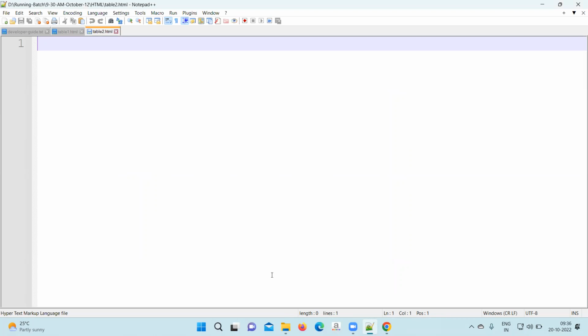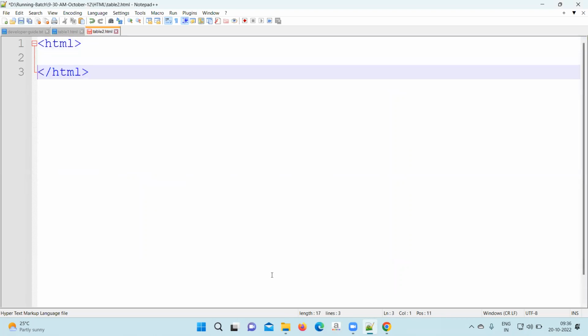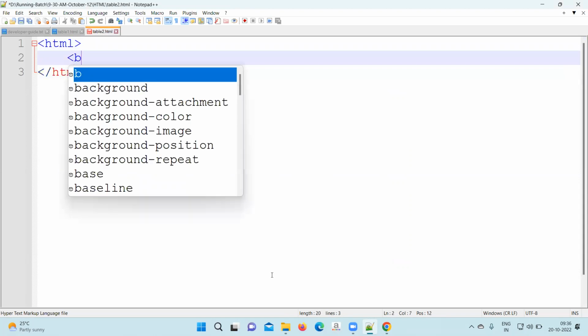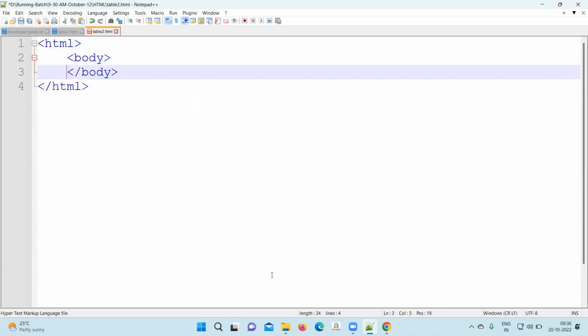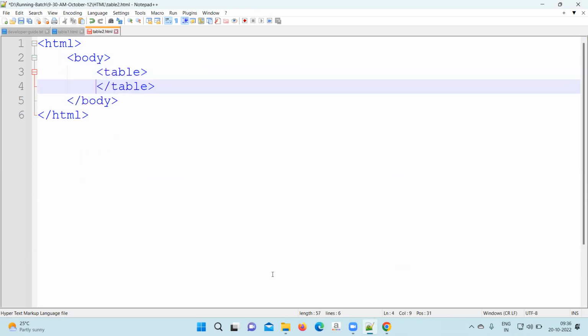In table2.html, it starts from the HTML, followed by the body tag. Create a table again.